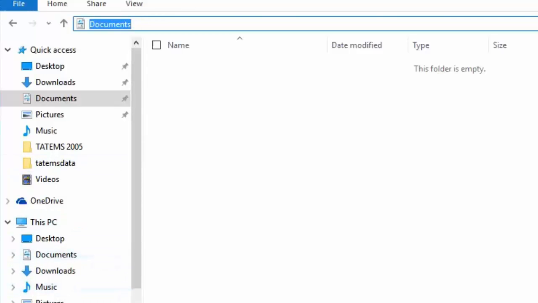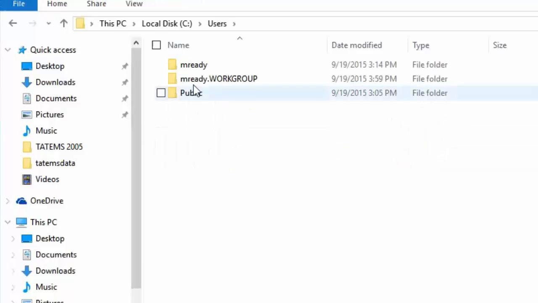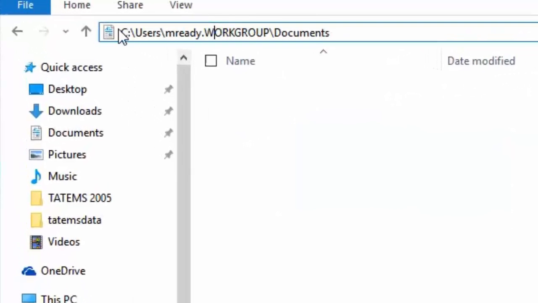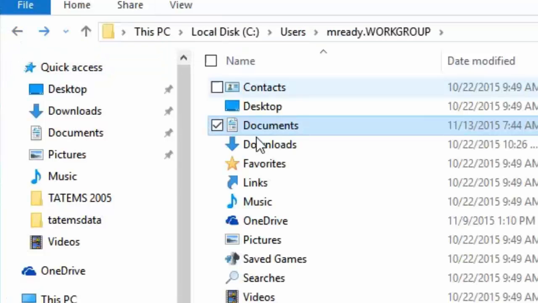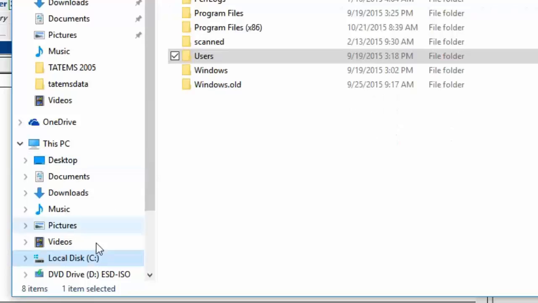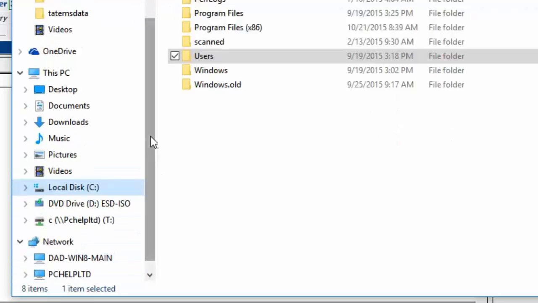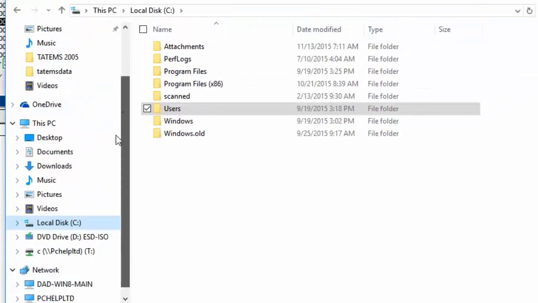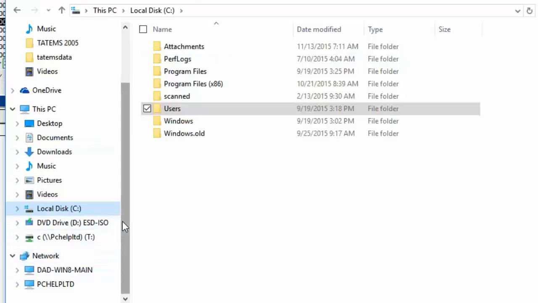So for example, if we go down to the C drive here and look at users and look in here, we can see the documents folder is actually here. C users and then mreedy, and then we have the actual domain name here, and then the documents folder. So just keep that in mind. The best practice would be to put the attachments folder on your C drive, or maybe if you have another hard drive, an external hard drive, either way. If it's an external hard drive, make sure the drive letter is always going to be the same. If you attach it later on to a new computer, it would have to be the same drive letter, so it's got to be the same path.